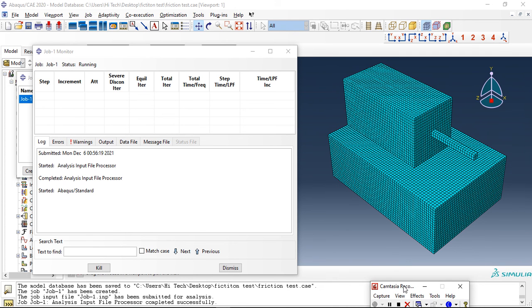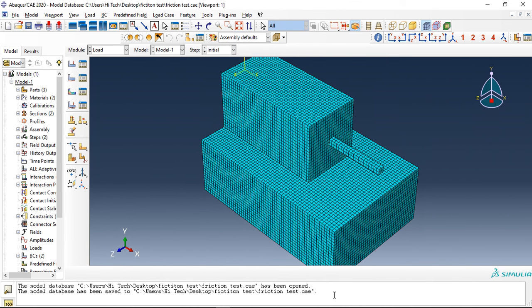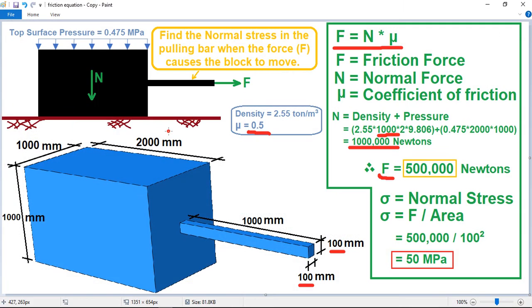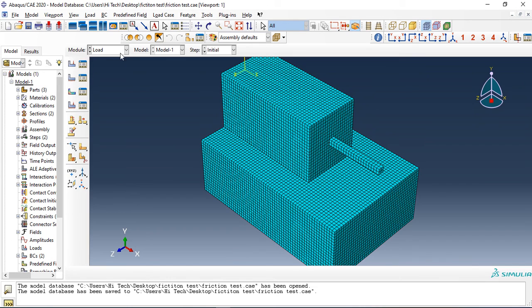We will then resume it. But before completing the analysis, I stopped the analysis because I forgot to assign the pressure load to the top surface of the concrete block.